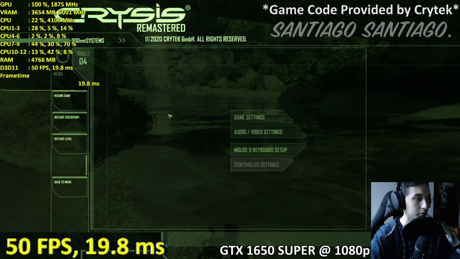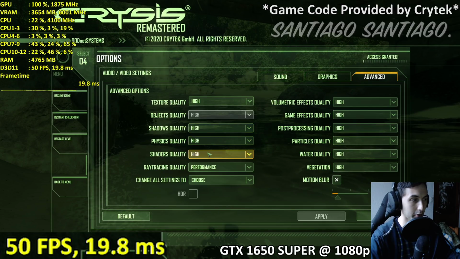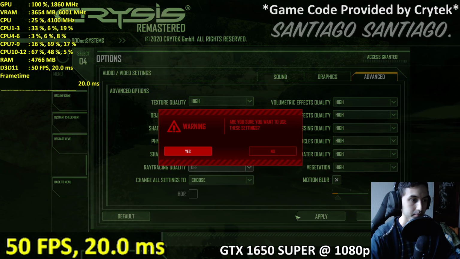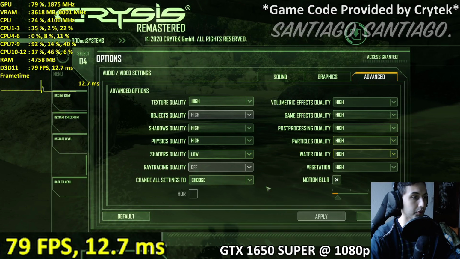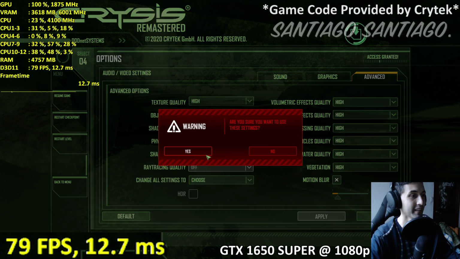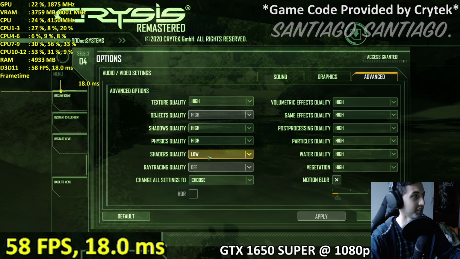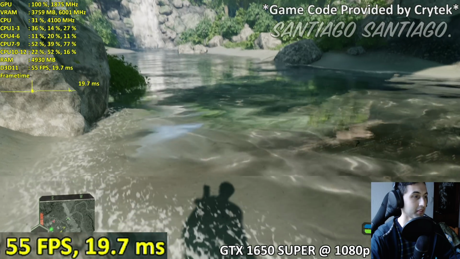So if you want to reproduce this odd glitch, just put the shaders on low, so there are no reflections. Then press on graphics, press on advanced again, and click apply again. As you can see now, we got reflections, but these affect performance.